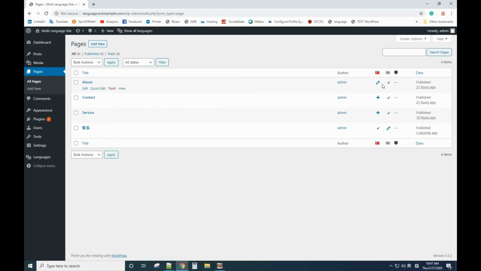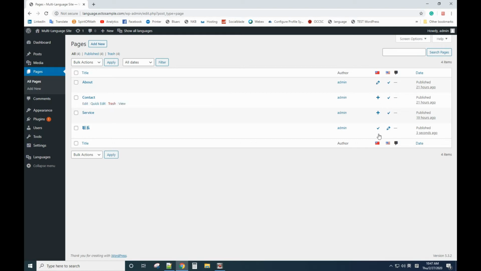Now we can see the about page and the second language page are linked together. When you move your mouse to the pencil icon, you can see it's the about page, and here is the about title. When you move your mouse to the pencil icon of the about, you can see it's linked to this page.